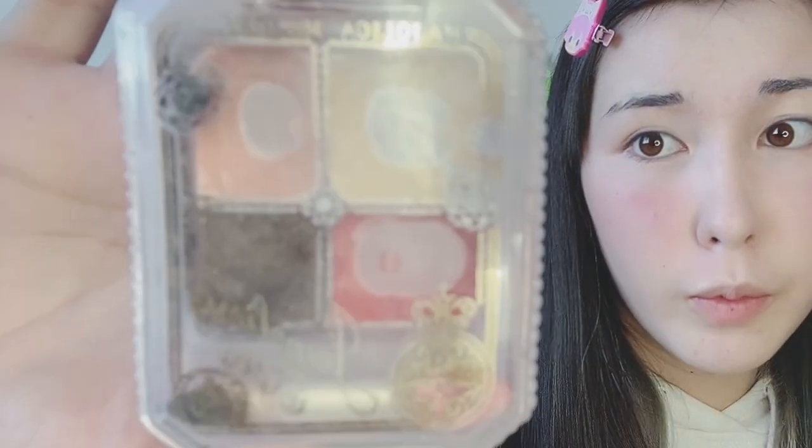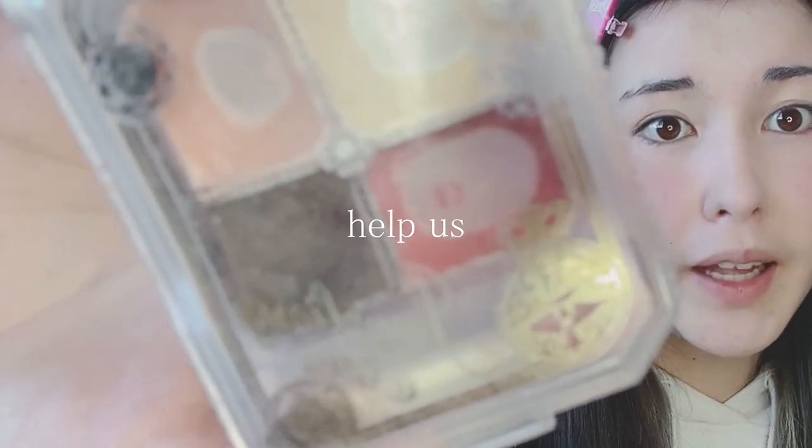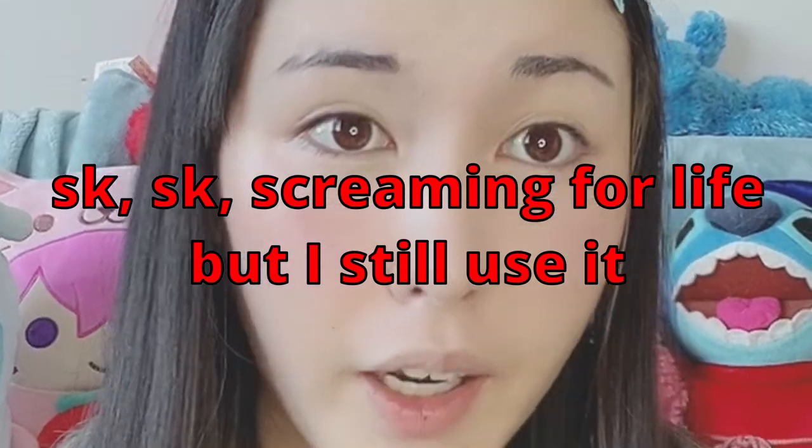Next up is eye makeup. I've been using the Majorica palette for a very, very long time. You can see that I've been practically torturing the palette, screaming for life, but I still use it.